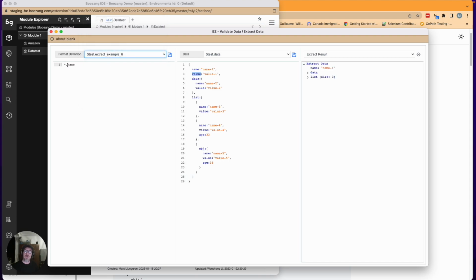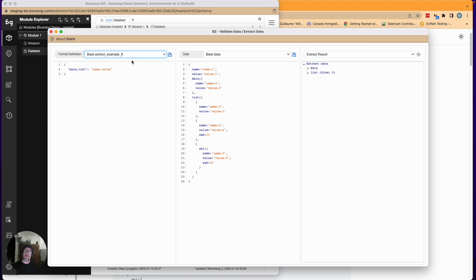We can also search through the tree. So this one, we use a wildcard for the key, and as you can see, if I double click here, we will see that it both extracts the name node and all the name things underneath here. So if I double click the list, you can see how that one ends up into an array, and also a list object, which makes sure that you can get, well, I'll show you. You see now you get the first one, the object, and the name value example like this.